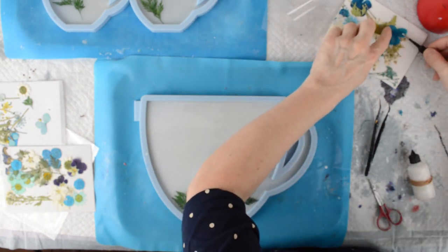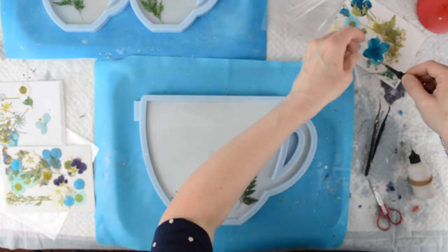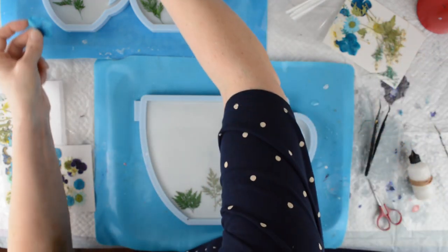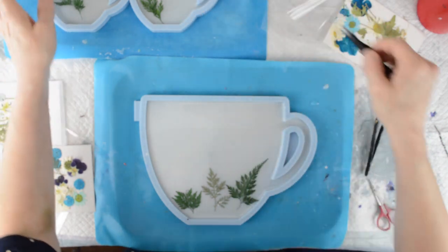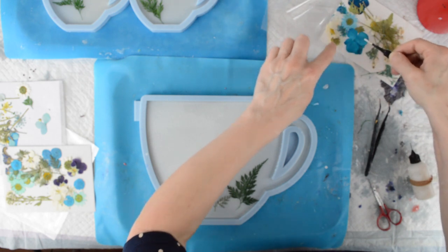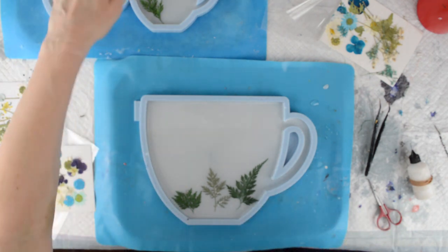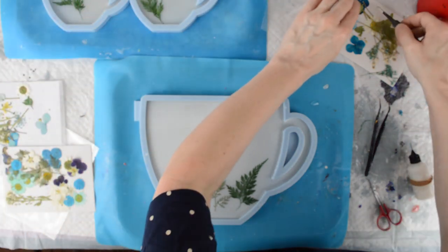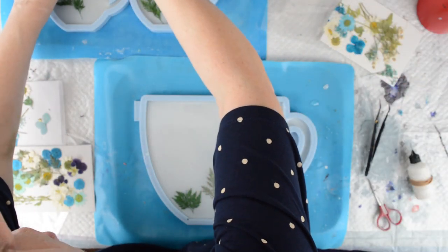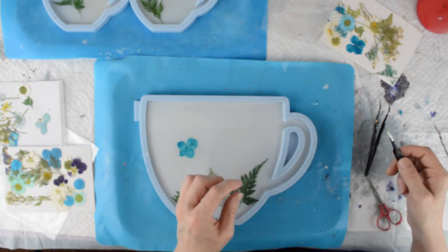Okay, so let's start with some flowers. Actually, I'm trying to divide them while I'm doing it at the same time. I want the coasters to look like they're a set. So I'm wanting the flowers to be divided out so that they are even. So I've got, for example, now I've got four of those flowers on the coaster, so I'm happy with that. So I can use the rest of them on the tray now. Like I say, I do want them to look like a set.